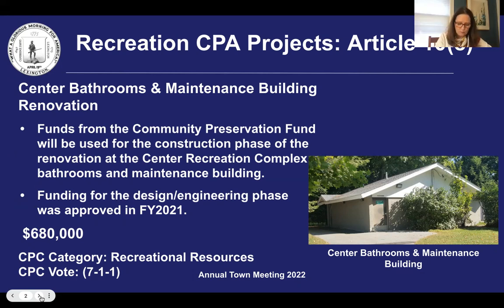The park hosts both organized and drop-in sports organizations and provides the home to the Lexington Public Schools athletic programs, physical education, and health and wellness classes at the playing fields, tennis courts, and track. The center complex is a flagship park in Lexington enjoyed by tens of thousands of community members and visitors each year.